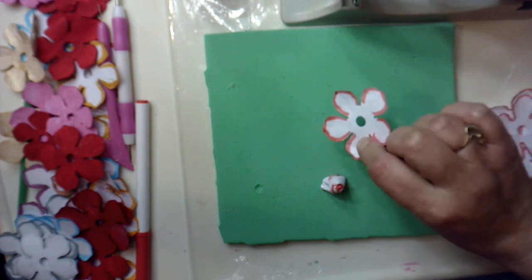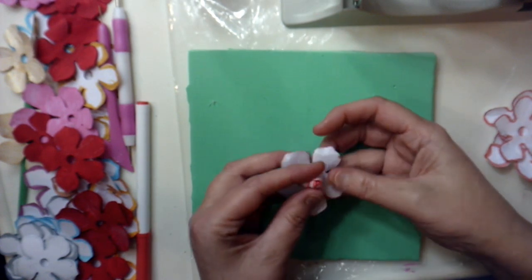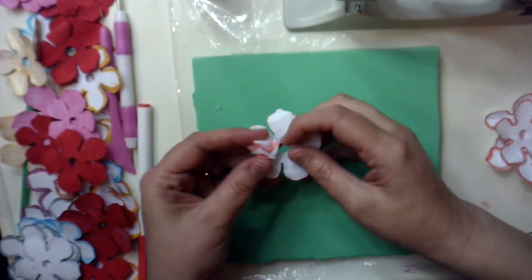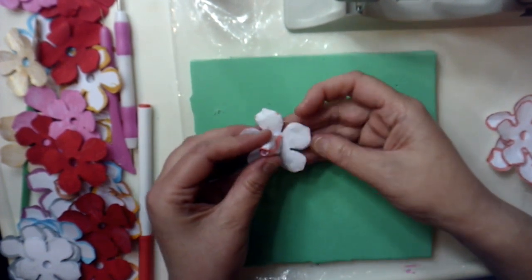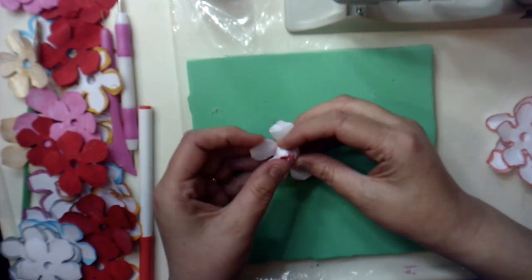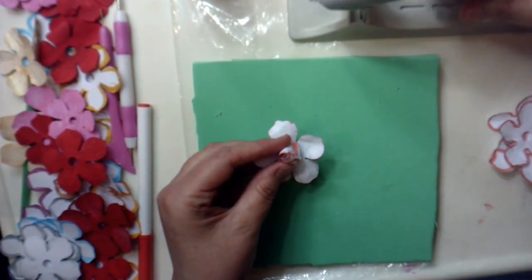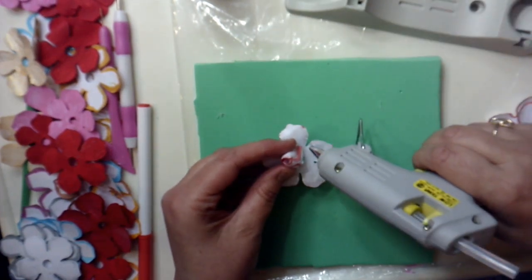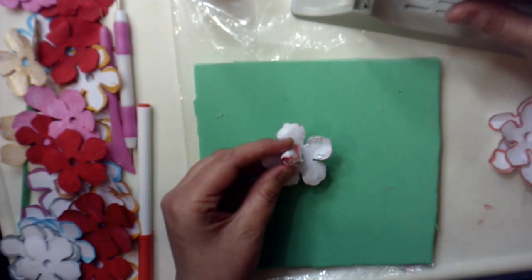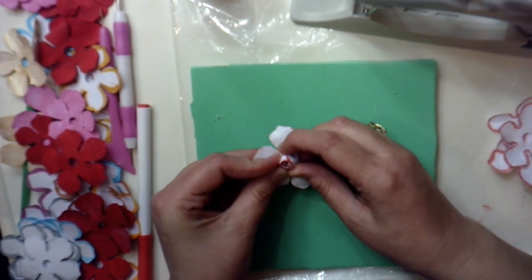Okay, so our second layer is here. So all we're going to do is flip it upside down so the marker is facing down. We're going to put the join of each side on a leaf from the bottom, from one of the petals at the bottom layer, so that we can sort of kind of hide where we joined. And then we're just going to put a bead of glue on this side and a bead of glue on this side, and then we're going to pull it up and wrap it around just like that.